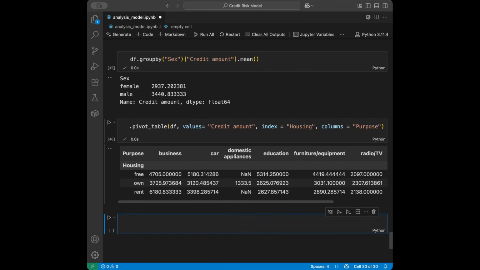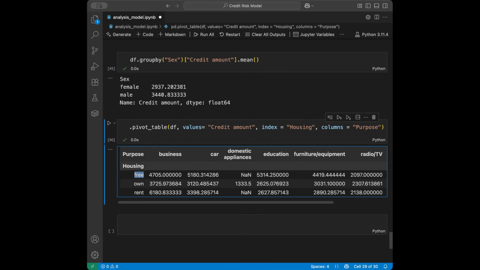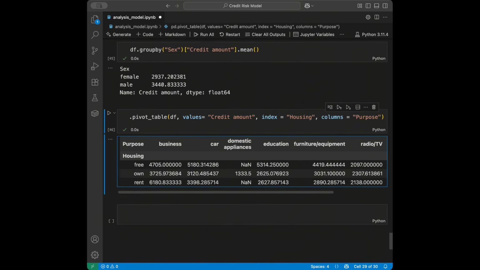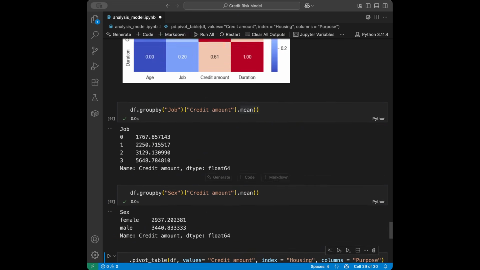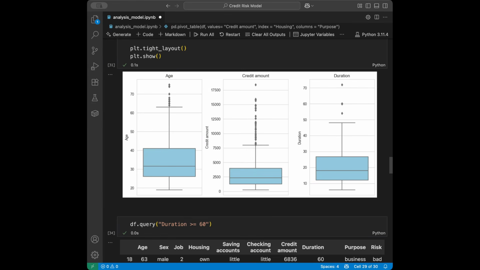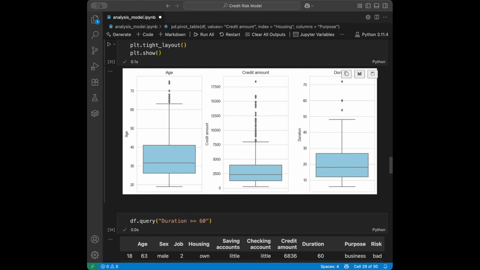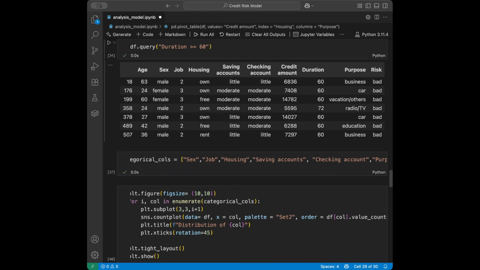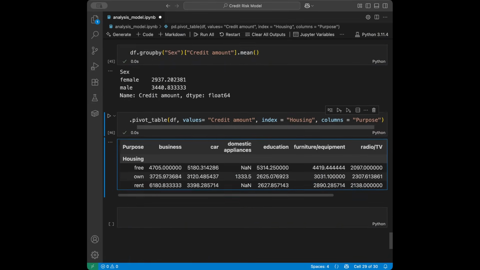So here it is. By purpose we can see the credit amounts housing-wise. So let's check for house owners. By the way, I was analyzing the purposes on the box plot, the duration demands, and I just realized that in purpose we don't have anything like housing.